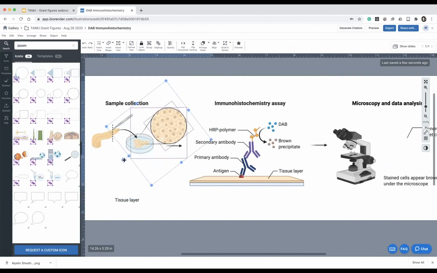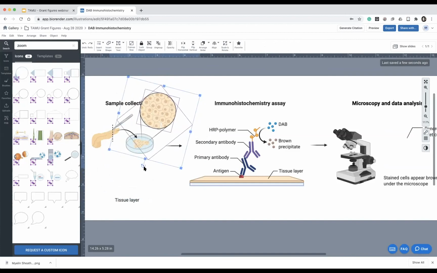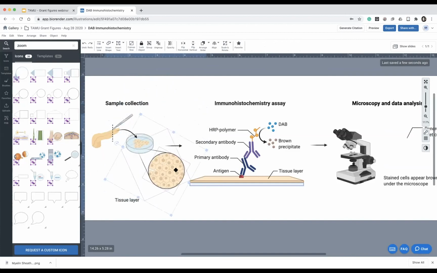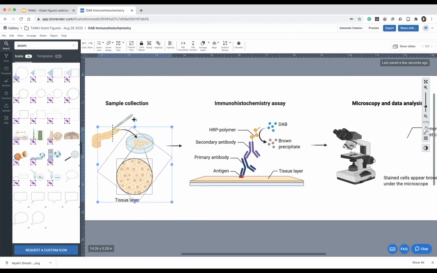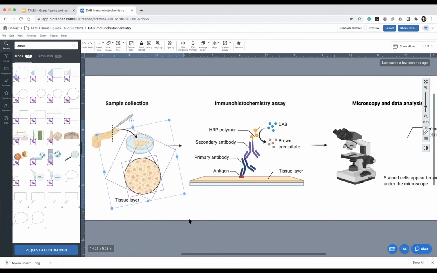So if I'm restricted by size or by real estate of my canvas, the fact that it's in a circle crop gives me a lot of flexibility and power as far as where I want to put this. And it still looks good. It's very forgiving as to where you want to place it. There we go. I just grouped that so it stays together in one piece.